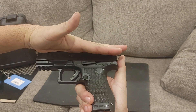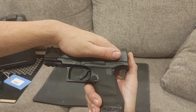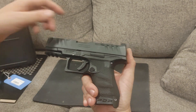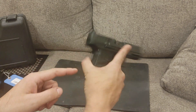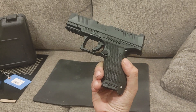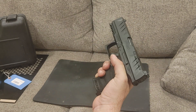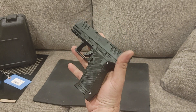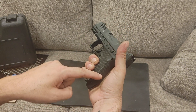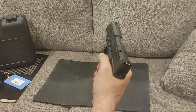You'll notice some similarities from the grip down to a Canik — that's because Canik licensed their design from Walther. The Canik Meta and TP9s are both based on the P99, and this being an evolution of the P99 shares a lot of those features. The super-extended slide lock and slide release is indicative of that. It has a reversible mag release, though this one is not ambidextrous. Takedown is technically ambi since you have to pull down both sides simultaneously. It has the medium rear backstrap installed, which fits well in the hand.